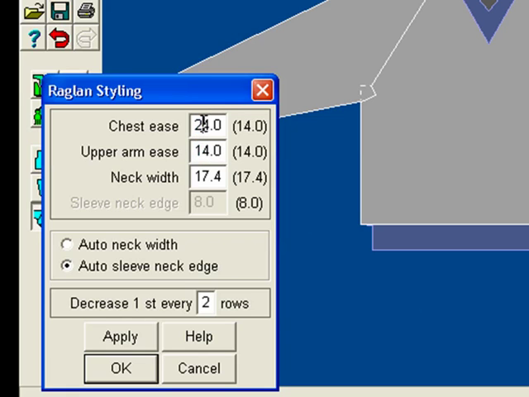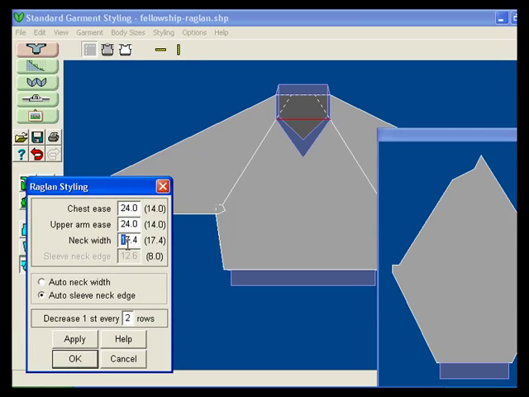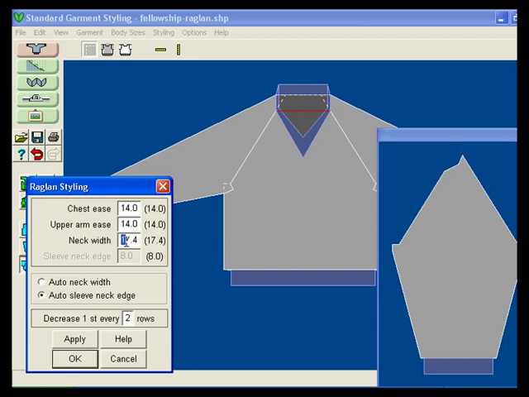So if I make the chest ease 24 and the upper arm ease 24, the whole garment changes shape. Now these are tied in together. Chest ease and upper arm ease both affect this diagonal line. You can't alter one by itself because you need to have the balance. Now you can see if I change these back, if you look over here on the right where there is the picture of the sleeve, you can see how the sleeves got much wider. If I go back here and I change the chest ease back to 14 and the upper arm width back to 14, the sleeve has changed to become narrow again, and the angle has altered here again because they are reliant on each other.